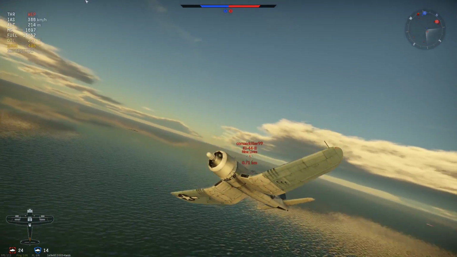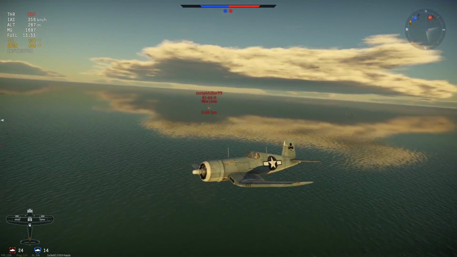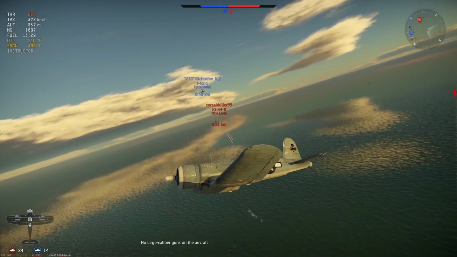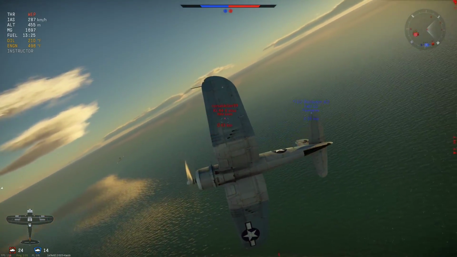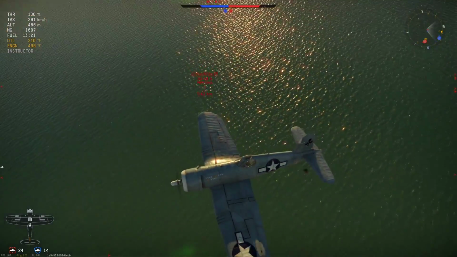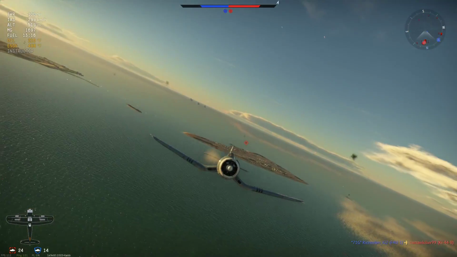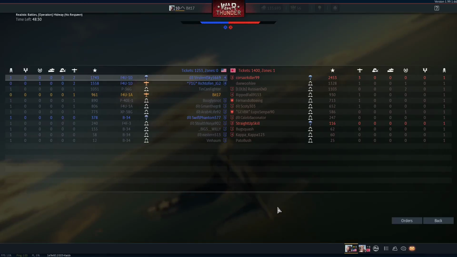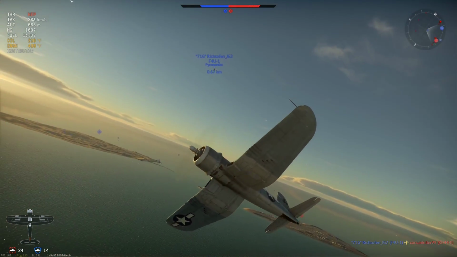Just trying to keep an eye on him. I know I'm not going to beat him in a turn fight, so I'm not turning after him too much. If he comes after me, I can just go into those canopy rolls again, and then he hopefully won't be able to hit me. That F4U is helping me out, though. I think the two of us together can take him. See, he's weird. He just crashed. Okay. Oh, and he was the last guy on their team. Oh my gosh. We actually won that.